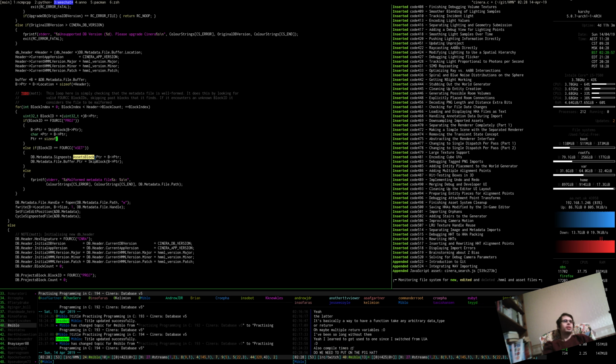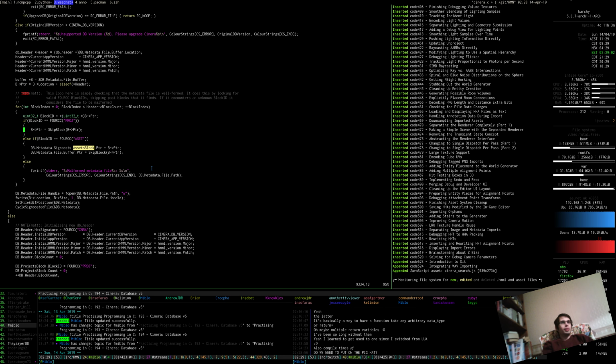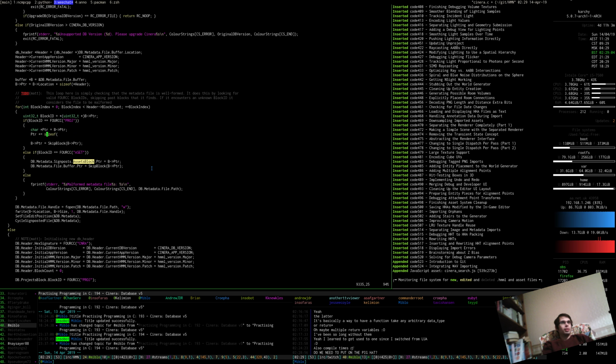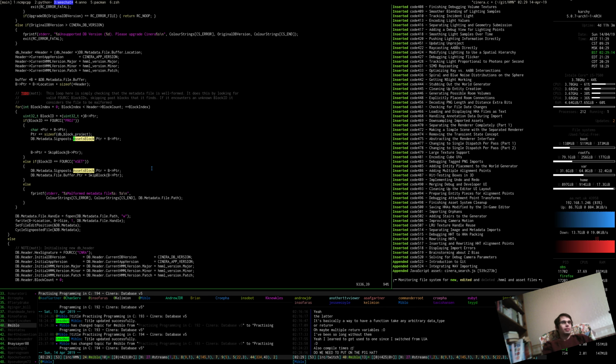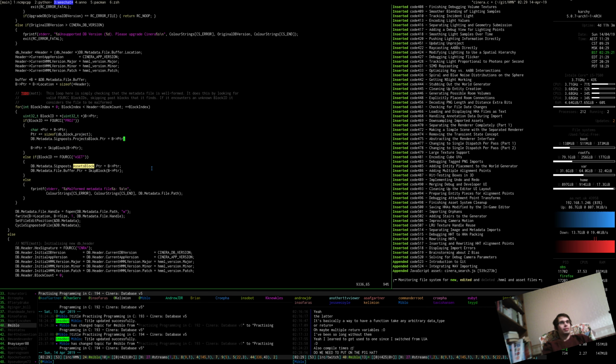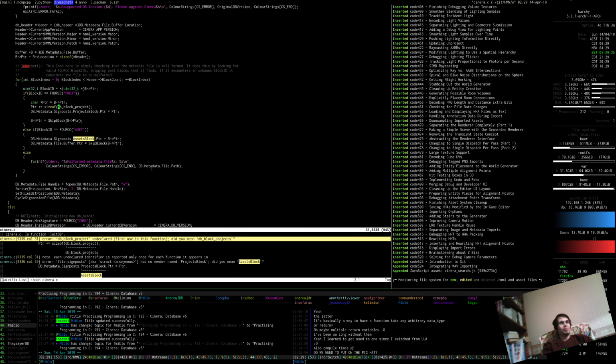Oh, hang on a second. No, I don't want to do it up here. I want to do it here before I skip the block. And then I want to say db block project. And then put the pick hat on.